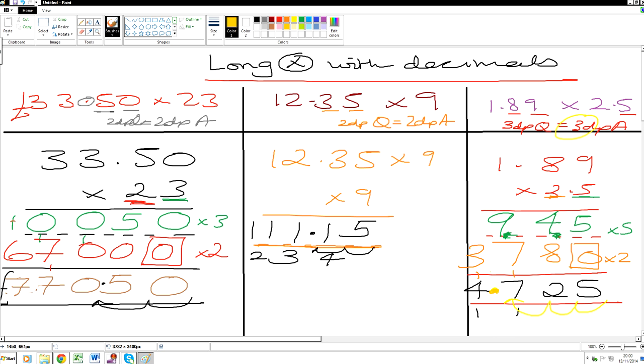Now, have we lined up the decimal point in this last question? No, because we go from here, to here, to here. So we count in decimal places. That's the end of the short video and the end of our lesson. You have to practice them for homework. Okay, that's the end of today's video.